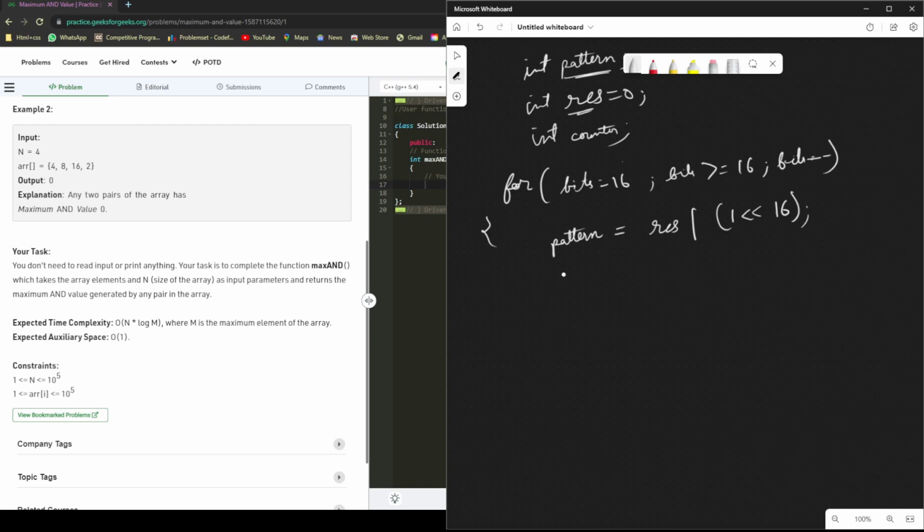So how do we find two values which will give a value equal to the pattern? So we make a function and pass this pattern along with the array and its size.